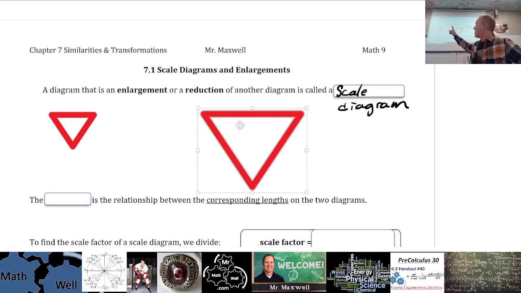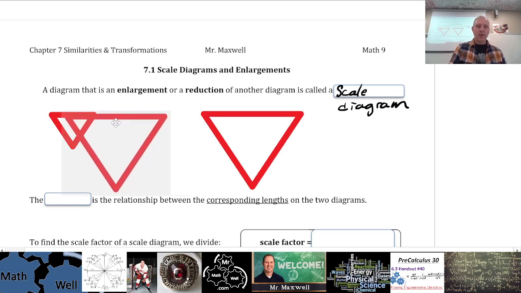Can you guys look at this picture up on the screen? Are there any things that are still the same? Anything you think might still be the same from picture to picture, specifically? Shape. Okay, shape is the same, right? The overall shape is the same. Yes. So there are some things that are different, obviously, some aspects that are bigger. But in this particular thing right here, there are some things that are exactly the same in both. Shape is kind of a clue there. Go ahead. Are the angles the same? Ah, the angles. Now, if we look carefully, the angles here are still exactly the same. So watch this carefully.